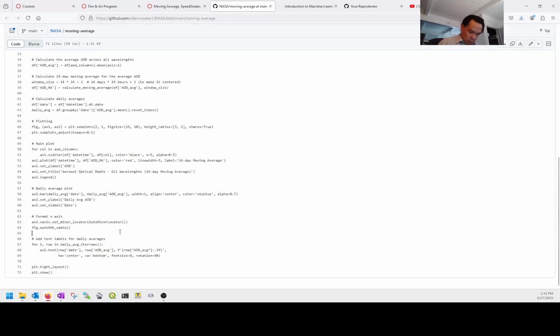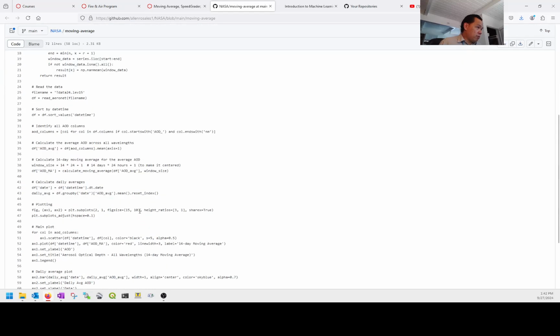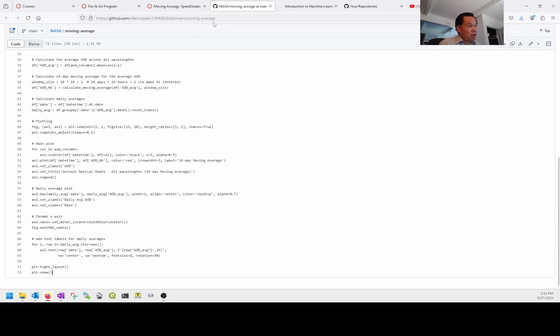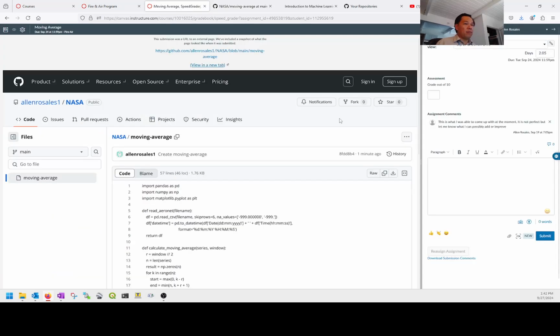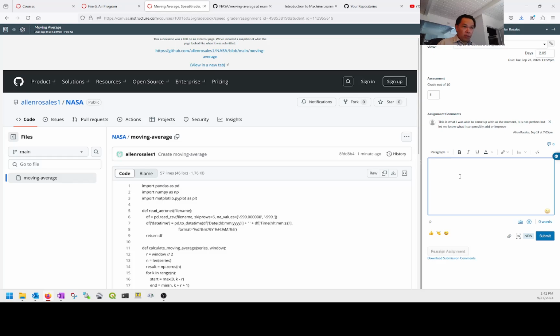If I try to run this code, well, actually I'm just going to do the grading. He linked the GitHub page, but he didn't include the outputs for the code. That way I cannot see the plot, I can only see the code. So I'm going to give him a 5, okay? I'm going to reply to this.